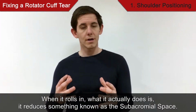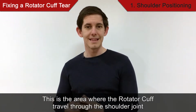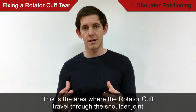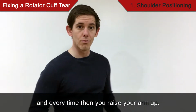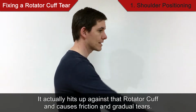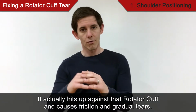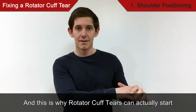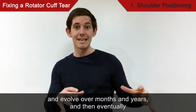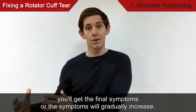When it rolls in, it reduces something known as the subacromial space. This is the area where the rotator cuffs travel through the shoulder joint, and every time you raise your arm up, it hits up against that rotator cuff and causes friction and gradual tears. And this is why rotator cuff tears can start and evolve over months and years, and then eventually you'll get the final symptoms, or the symptoms will gradually increase.